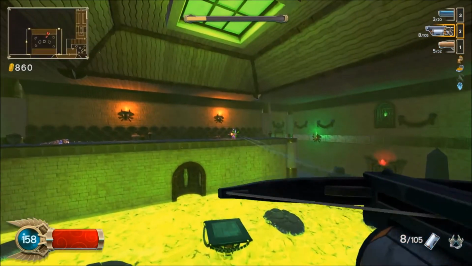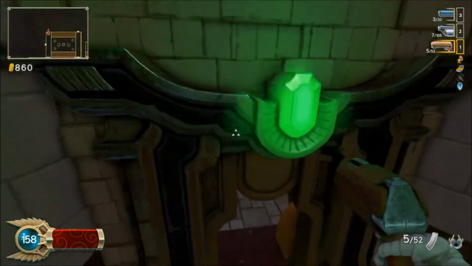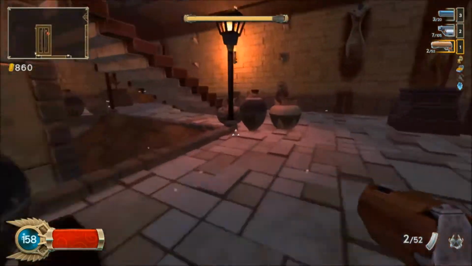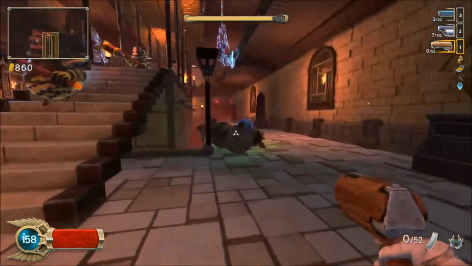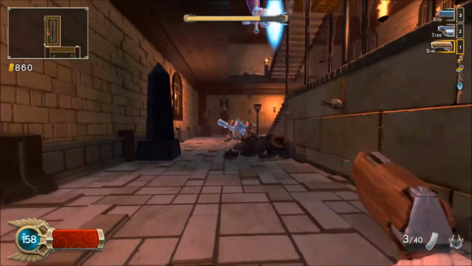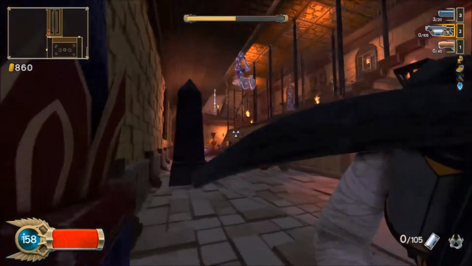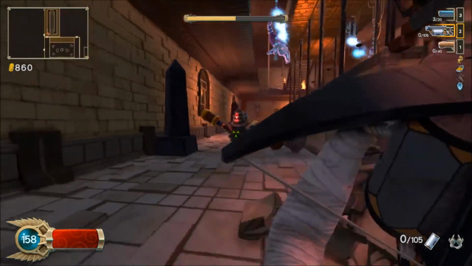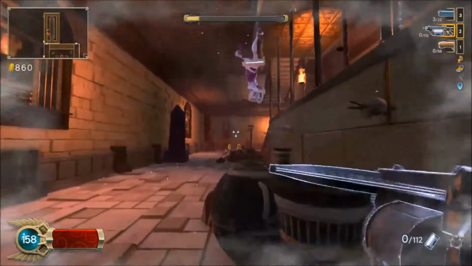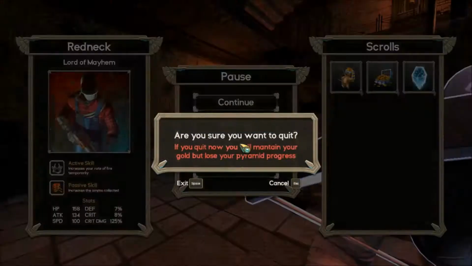Hopefully we can get the hell out of here. And again, far cry from our last play, but we found the ladder up or the stair up in like one room away. Someone's trying to hit me. Come on. There you go. Alright. Can we just leave?